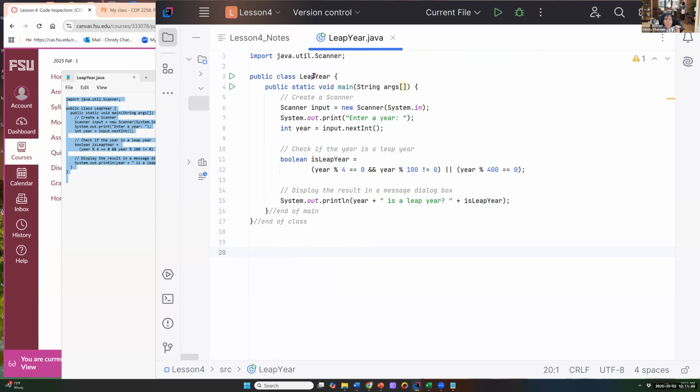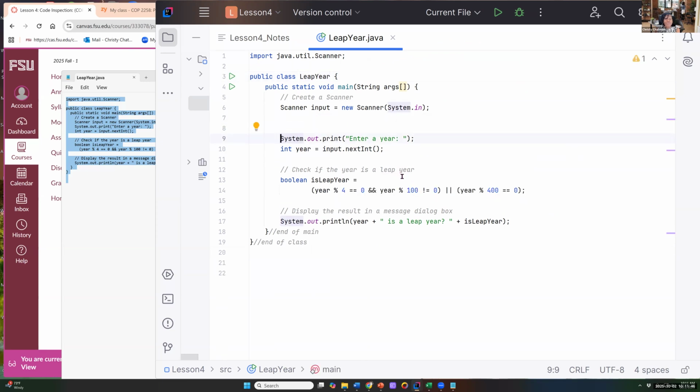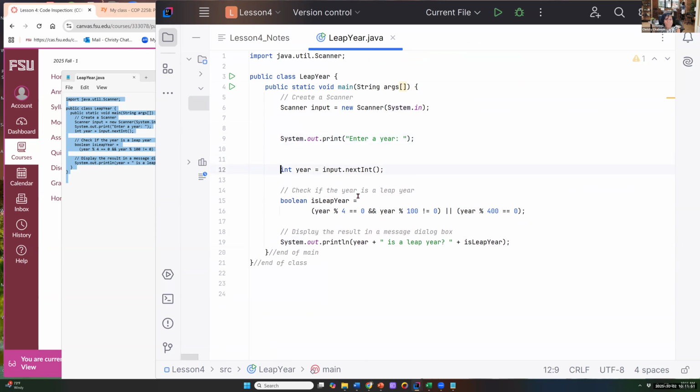And so here we see we have a program, a class called LeapYear. Let's read it just for understanding here. And I'm also going to add some additional comments so that when you look at this code later, you'll be able to remind yourself of what you were doing. So here in this code, I've given you some comments, but let's add some additional comments. Here you can see we're creating a scanner object. That's what we're doing right here in this next line of code.